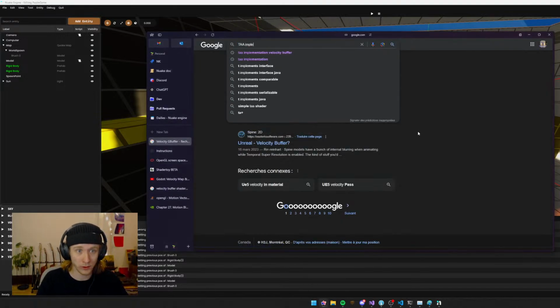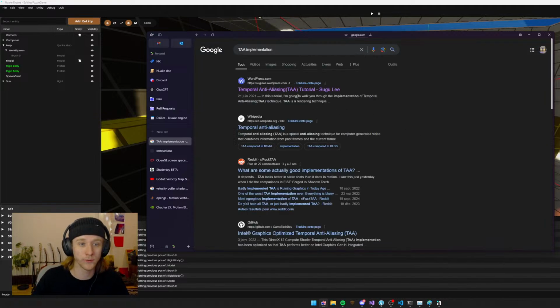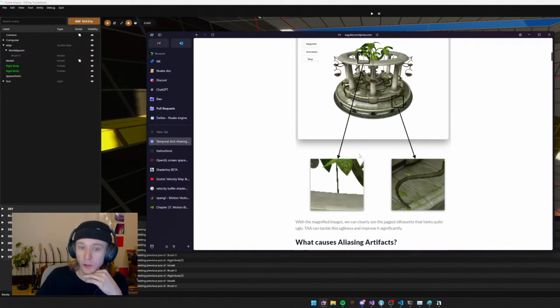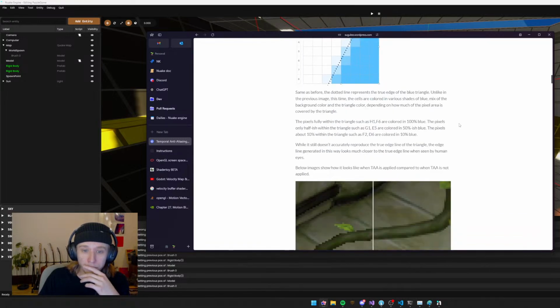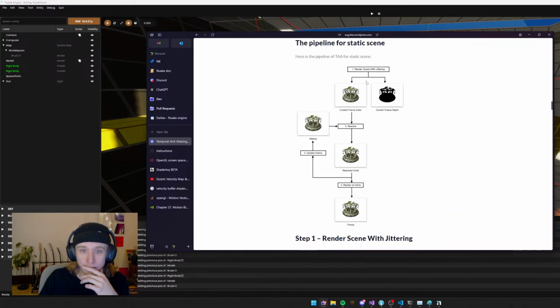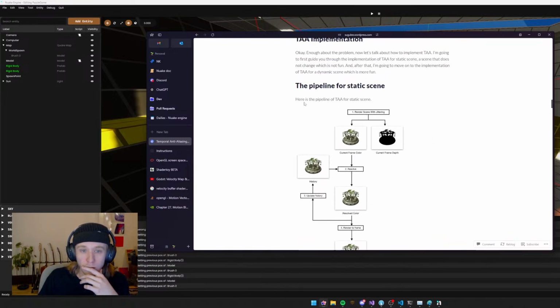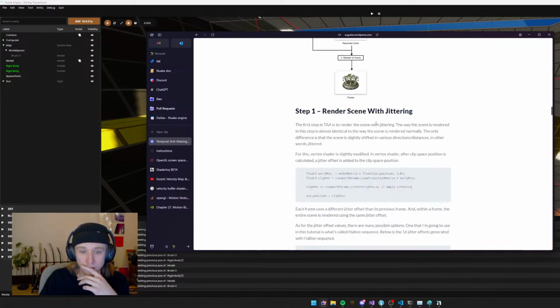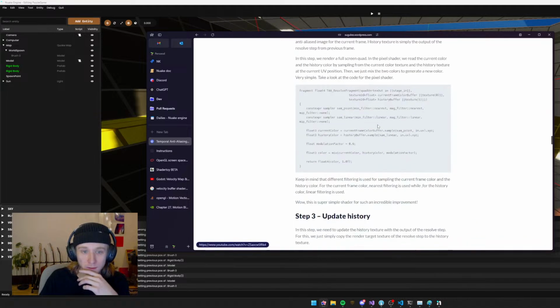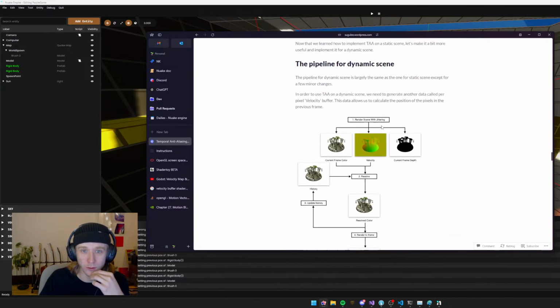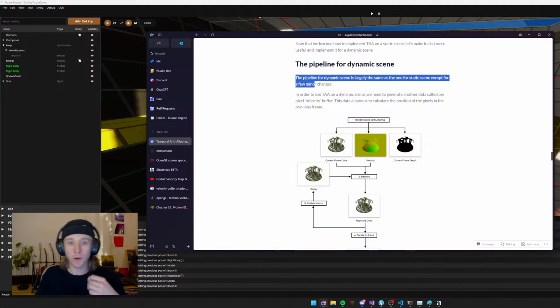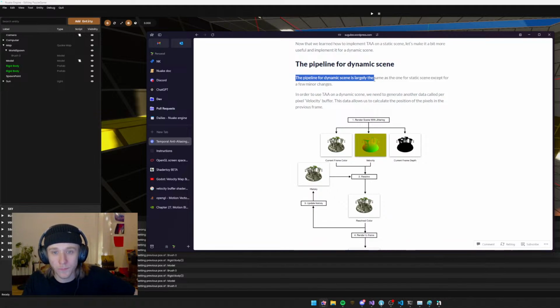TAA implementation. Let's find some good old literature. Let's see the pipeline. Here's a pipeline for TAA for a static scene. Is there another one for non-static scene? Dynamic scene. The pipeline for dynamic scene is largely the same as the one for static scene except for a few minor changes.